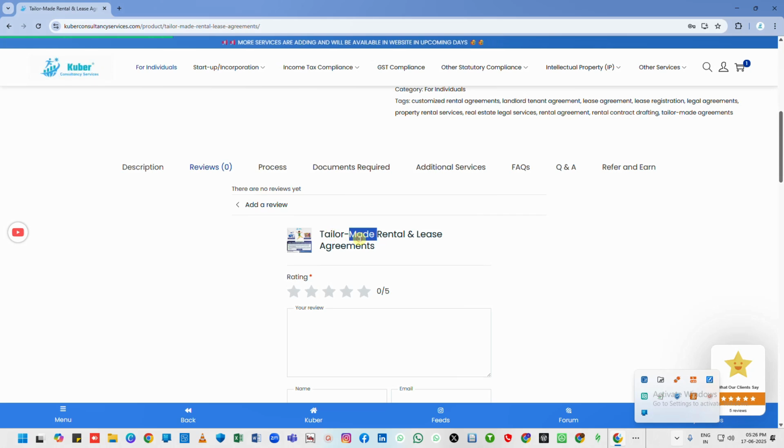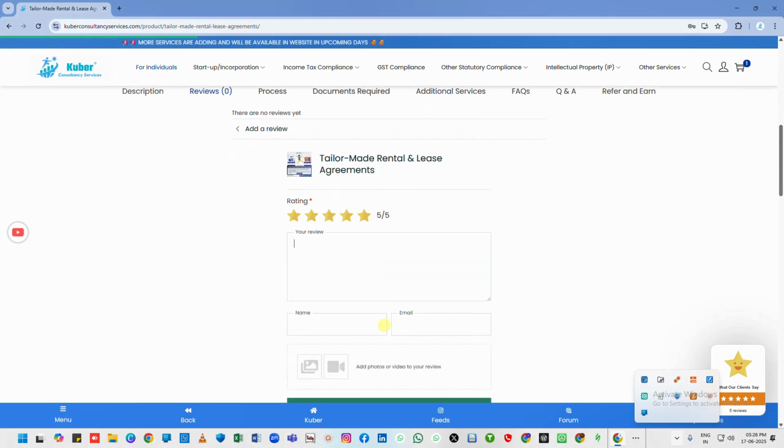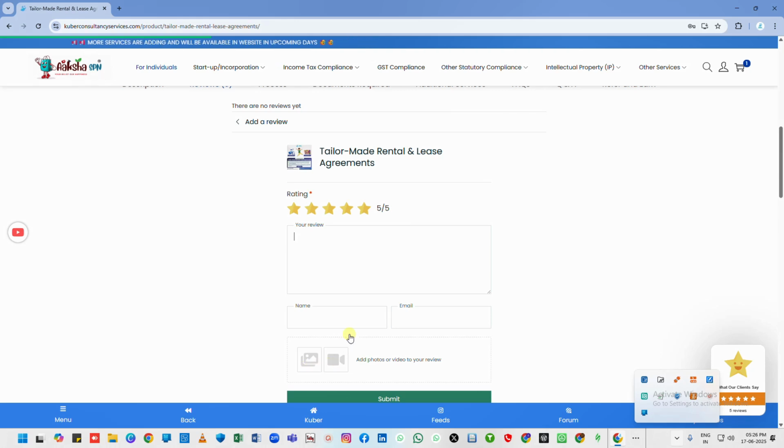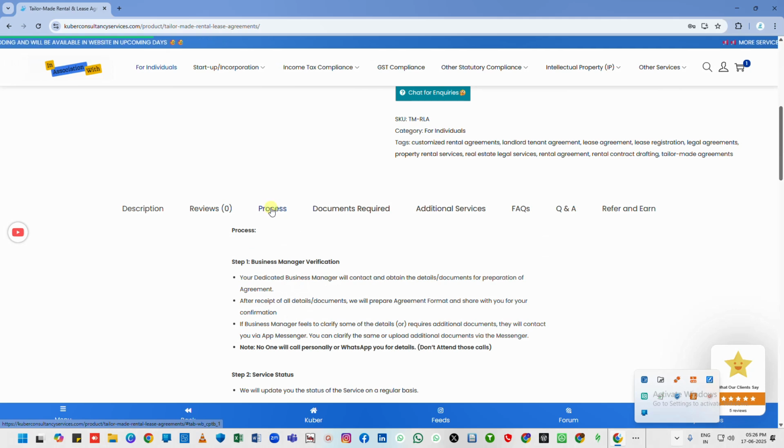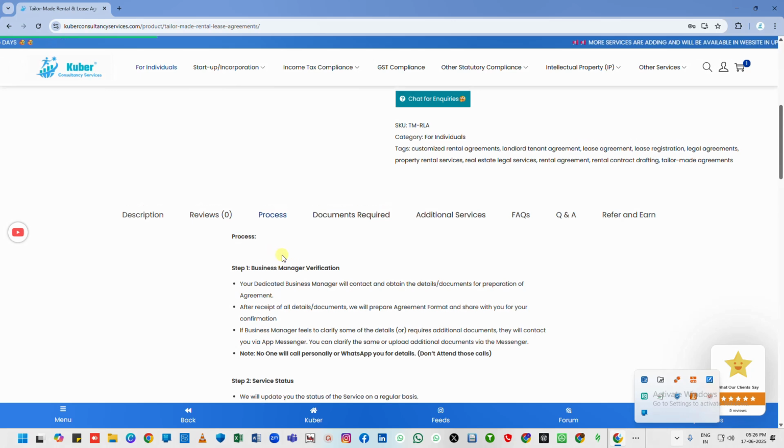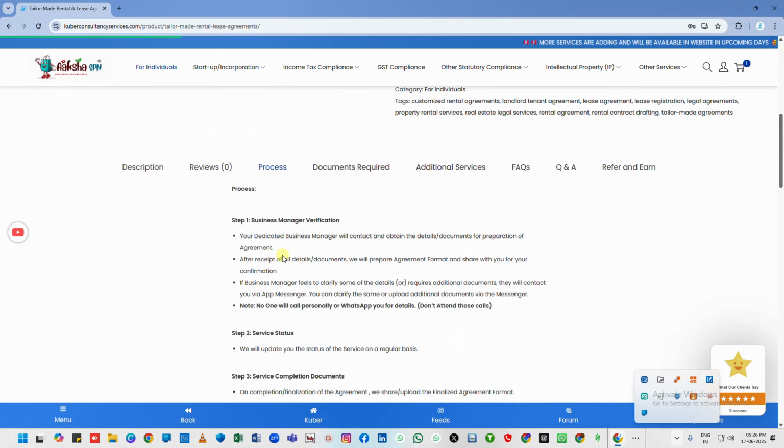After you purchase, you can also come and post your reviews with images, videos or anything. This is common for every service, and next is the process taken by Kuber Consultancy Services for preparation of the rental and lease agreement.